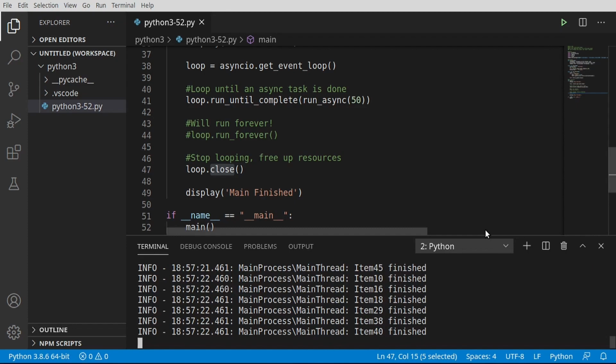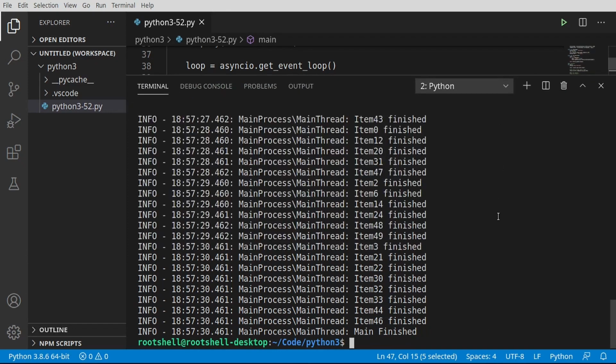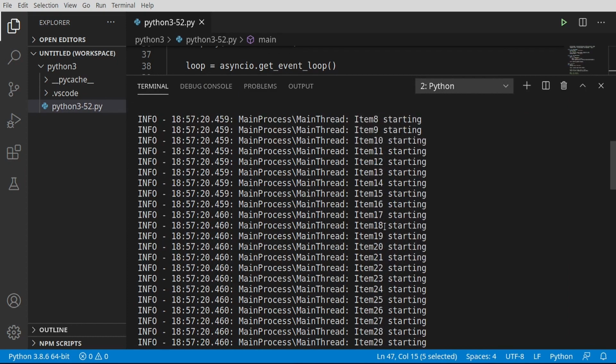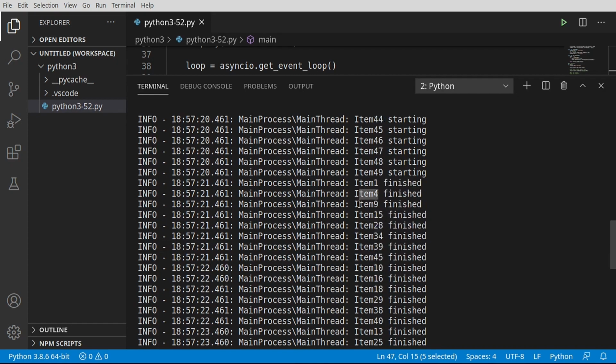All right, so you see a bunch of gibberish here, but you should notice right before I even scroll up what's going on here. Main process, main thread. Every single one of these, main process, main thread. And I'm going to scroll up. And the other major takeaway here is you see starting. Starts at 0, and then there's sequential, because we're starting these in a specific order. But once we hit finish, you know it goes from item 1 to item 4. This is where it really looks like it is multi-threaded. There's no guarantee in which order this is going to run. The computer's going to decide which order to put it in. This is extremely cool.